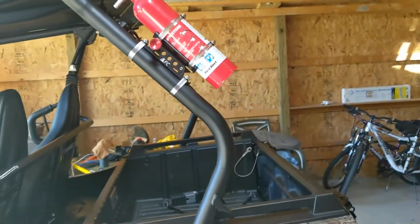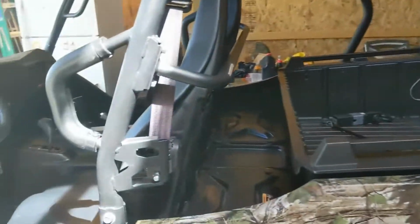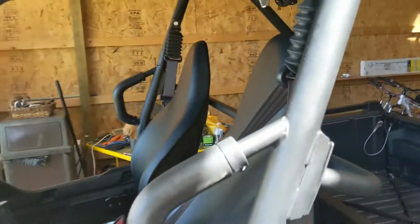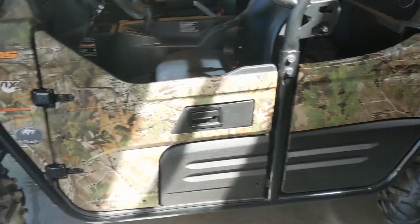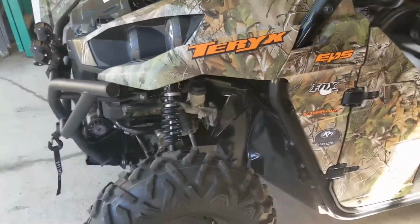Figure in case there's any Polarises out there on the trail that catch on fire, maybe I can help put them out. I don't know. So yeah, I've just been doing a little tinkering with that here and there, and I said I was going to post an install video, but it was so cut and dry, I didn't really figure that I needed to.